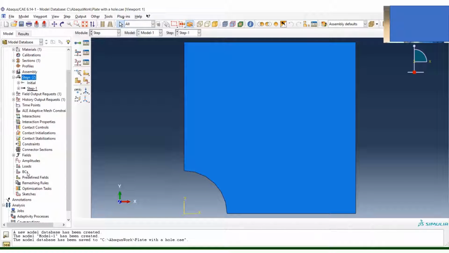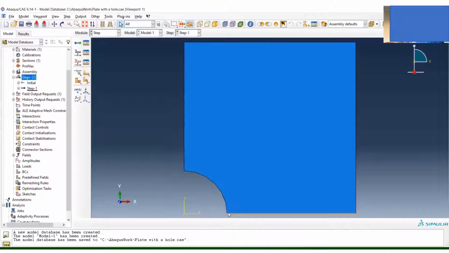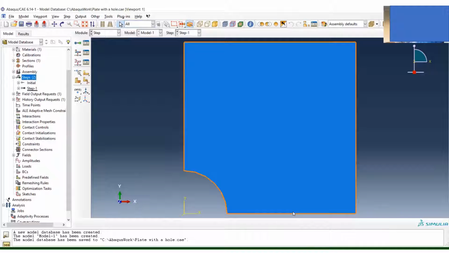Then I can apply boundary conditions, right? The boundary condition for our case is that this bottom edge is fixed in the y direction. It cannot move in the y direction.